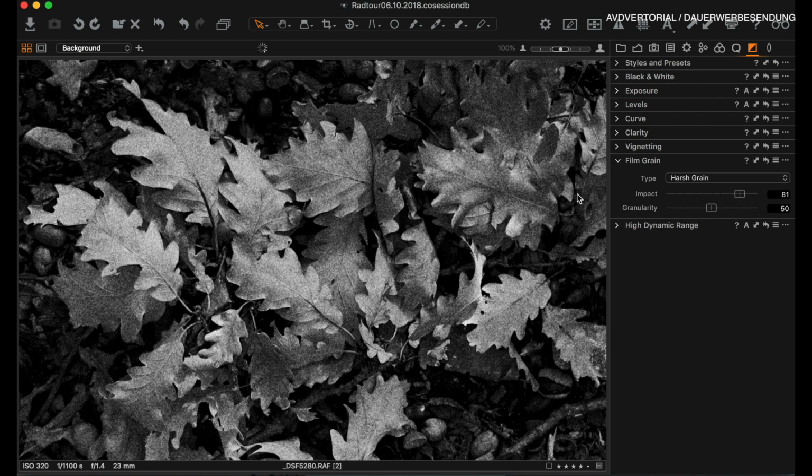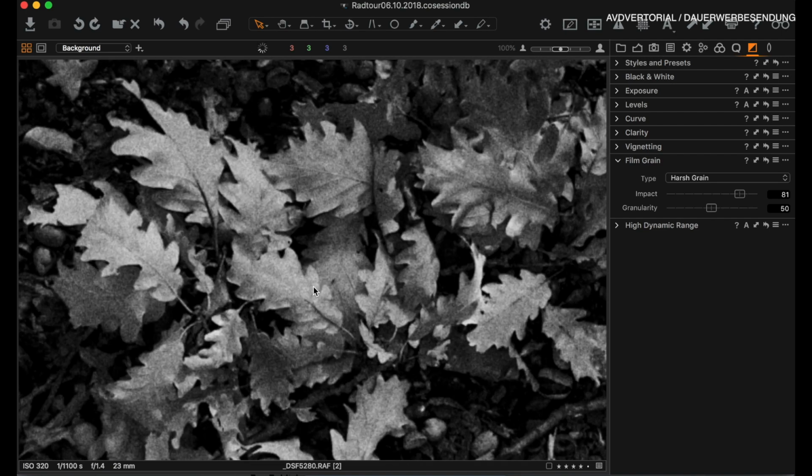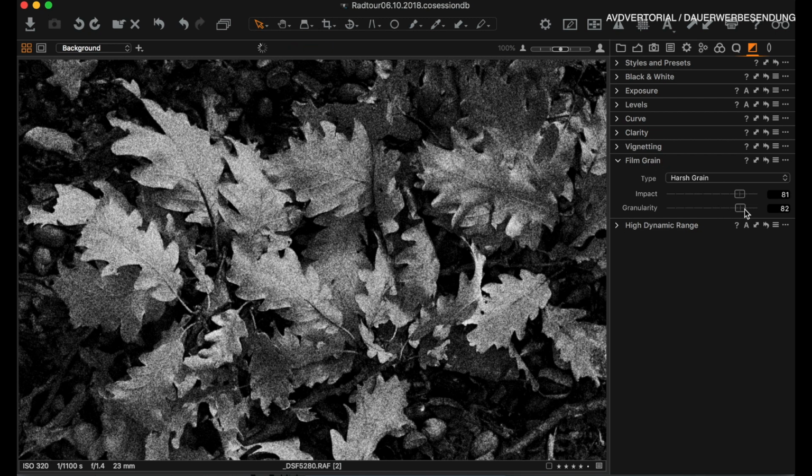Now that kind of grain is looking really natural, and I really like the look that it gives me. Let's zoom back out. You see, it's hard to tell right now, but in a print or maybe in a smaller resolution, that would look really nice.